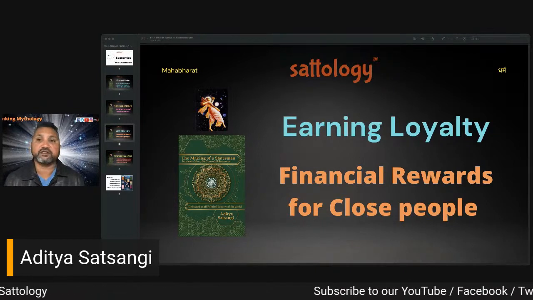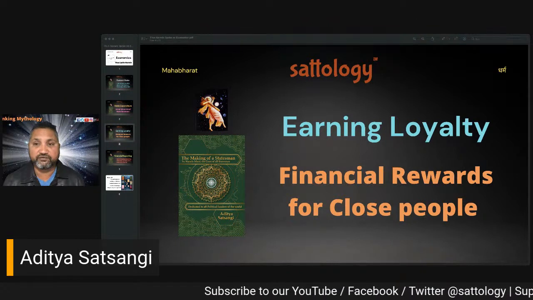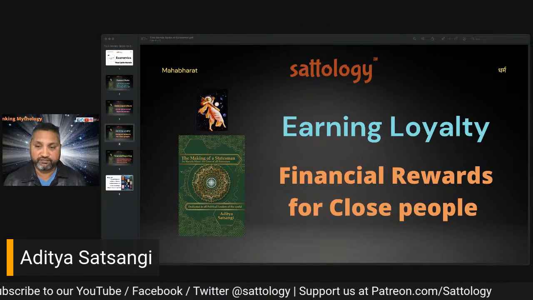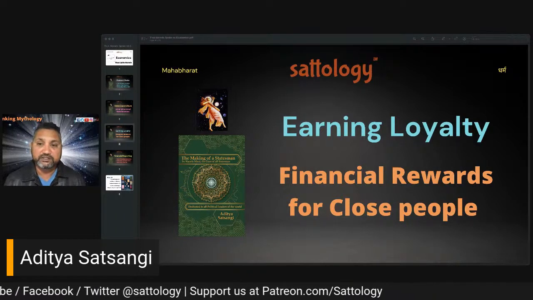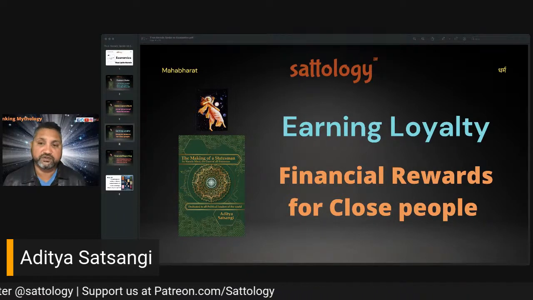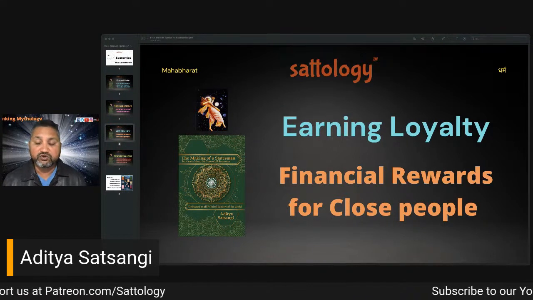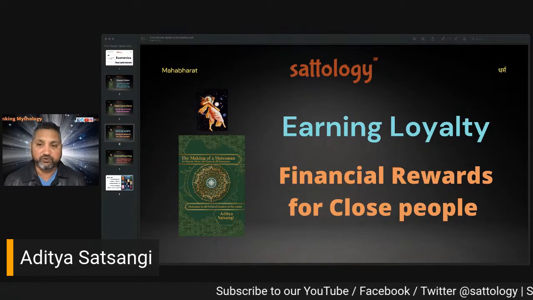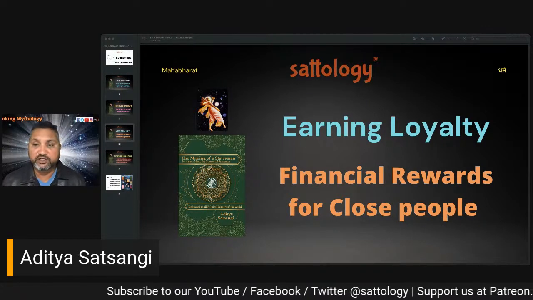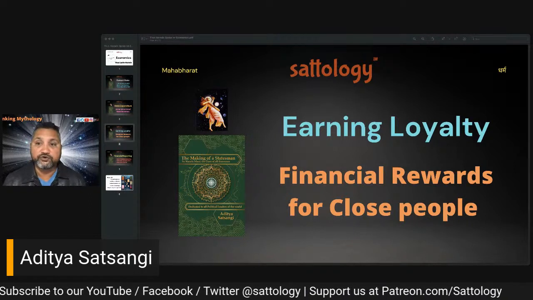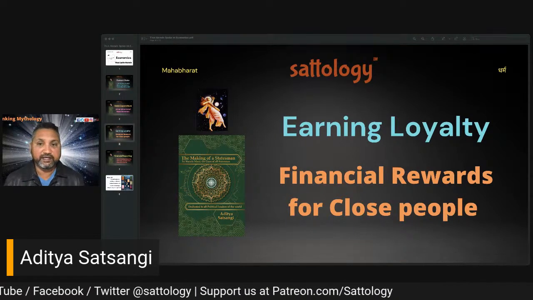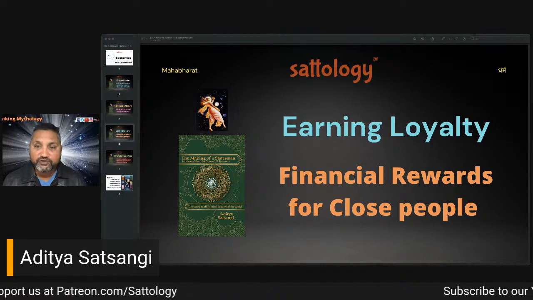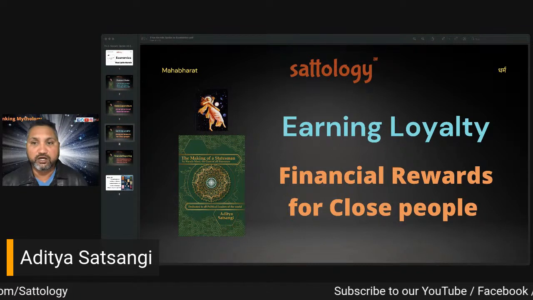It's a dharmic activity. Because if somebody is working for you, they all have to earn their livelihood, they all have to take care of their families. It is the duty of a leader of the society, the political leader, to make sure that all the good people, I'm talking about close people, are financially happy so that they don't introduce any corruption in the society. And it was their responsibility to ensure that the other officials of the state are not corrupt.